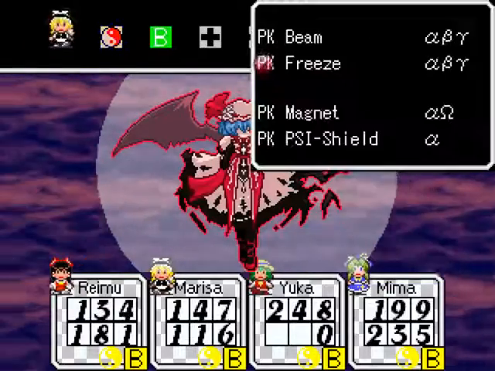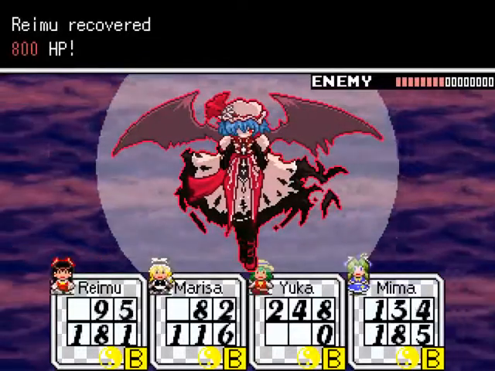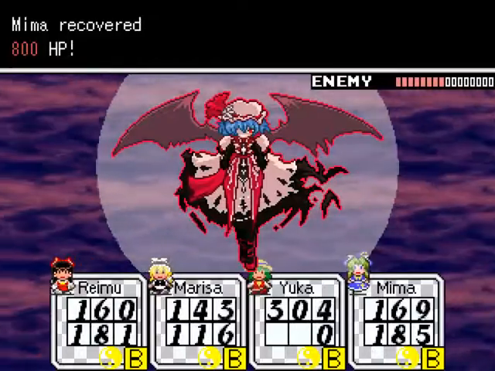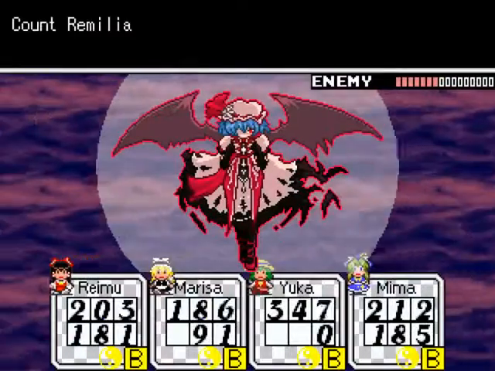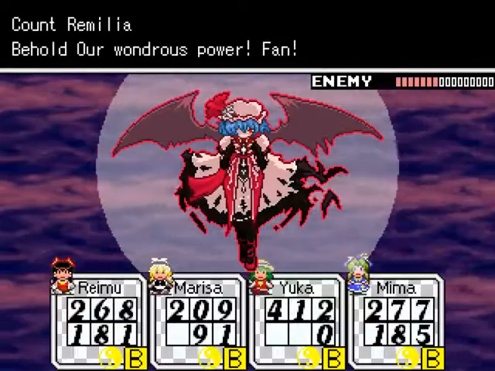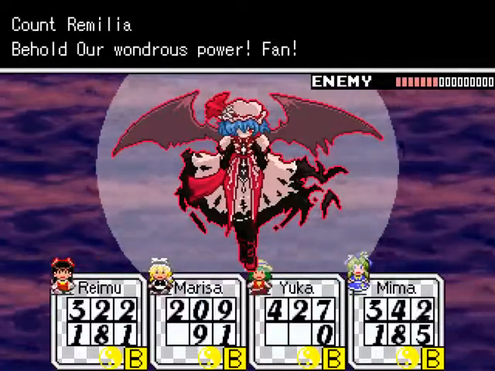Ooh, everyone's getting down to the low bit of HP now. So, let's go ahead and use PK Healing Omega, or PK Life Up Omega. It heals everybody up to a set amount, 800 HP, which I don't think anybody's going to be getting at any time soon. But yes, 800 HP. This way, it's a full heal to everybody. So, at least this way, we have a way to be constantly healed while dealing with this. So we're just going to wait a bit, have everybody's HP up at full, so that when we get hit, we won't have to worry about them dying in the next turn or two.